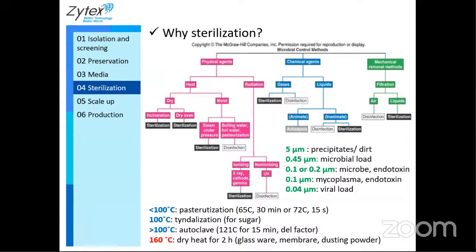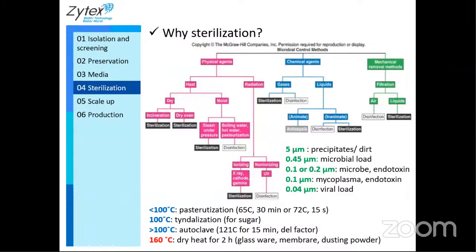Now, for heat sterilization, if the temperature is below 100 degrees, that is pasteurization. Earlier, it was done at 65 degrees for 30 minutes, but nowadays ultra high temperature, that is UHT systems, are being used, where 72 degrees is maintained for a few seconds and the pasteurization process is over. This is for samples which have very high protein content. When protein is subjected to high temperature, it may get denatured. So this is how we maintain the property of the product while we sterilize it to a limit.